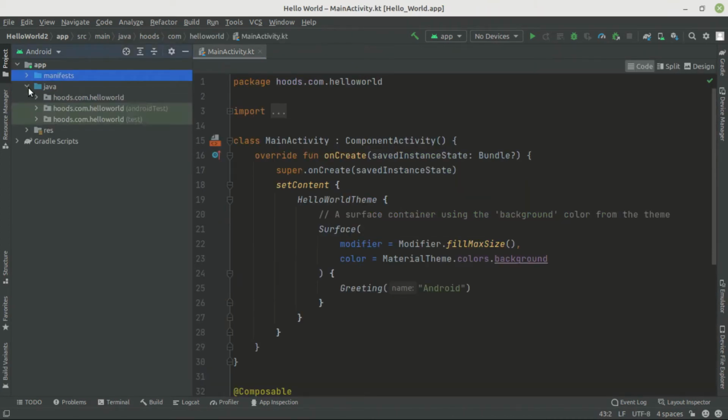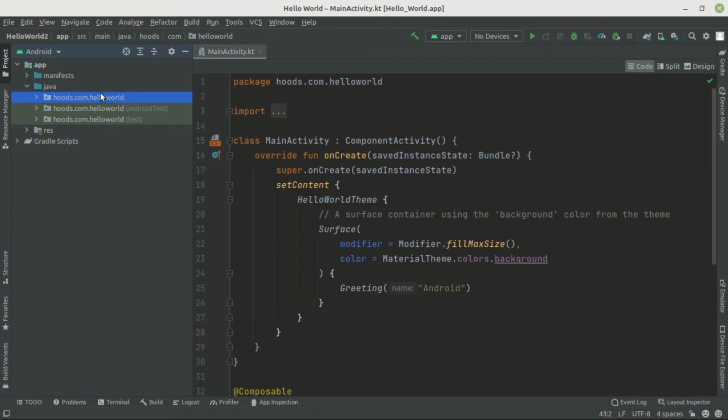Now also we have here the Java folder, and inside it we have 3 packages which have been listed. These 2 packages are denoted by androidTest or test, and as their names suggest, they are for testing purposes. When you want to test your code, writing tests is a little bit advanced, so we are not going to see this right now, but later we are going to see how we can write our tests and test our code.